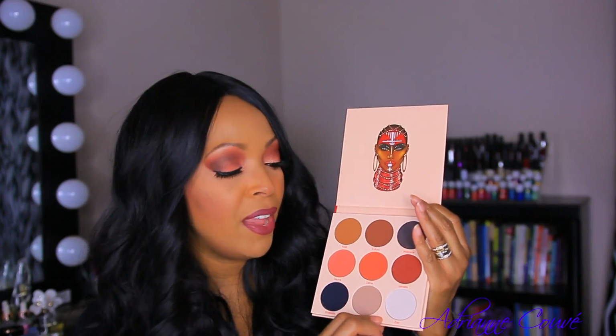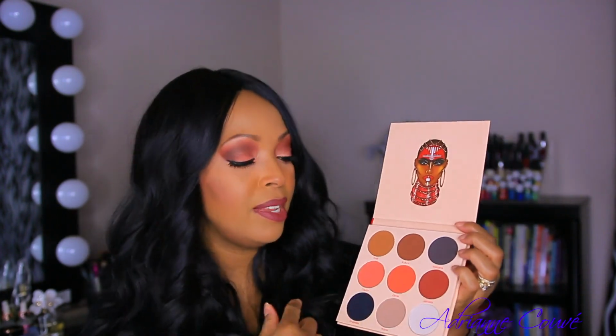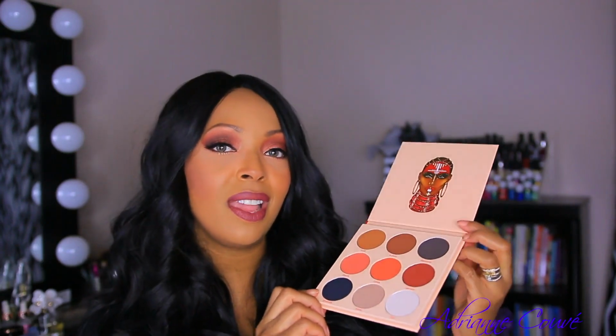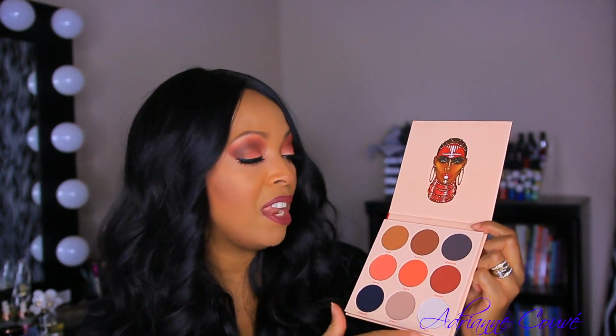And usually I'm not a big fan of this because it just washes out on my skin tone, but I can use it to set my brow bone. And these two dark shades here, I am curious, well, I'm not curious to see it, I already have it on, so you guys will see how this palette works when I create this look, because I'm going to show you what this palette was like to work with.